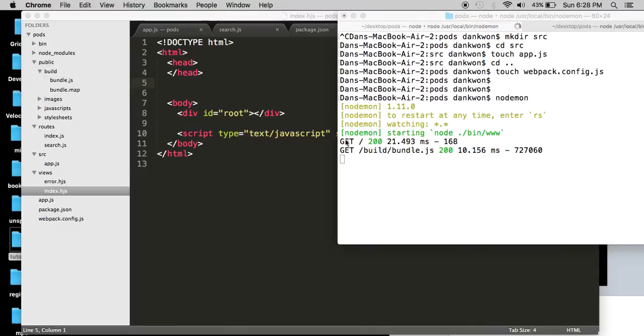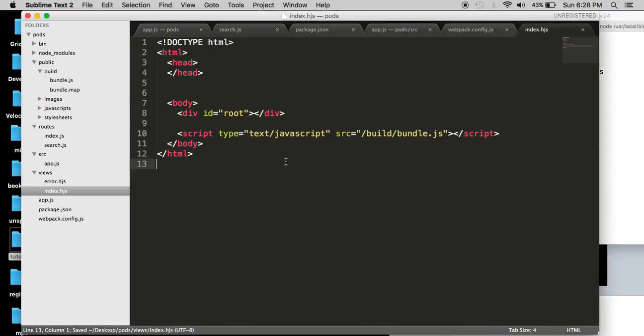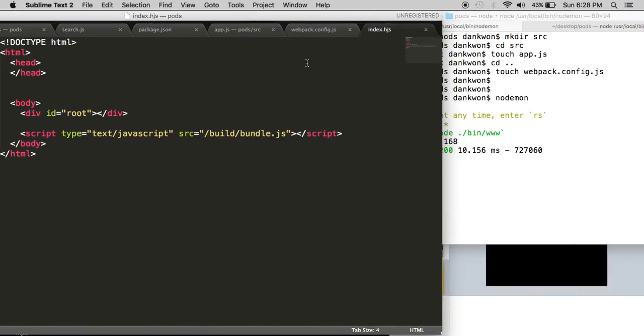There it is, so that worked. So all set to go on the React side as far as setting up the React dependencies and whatnot.